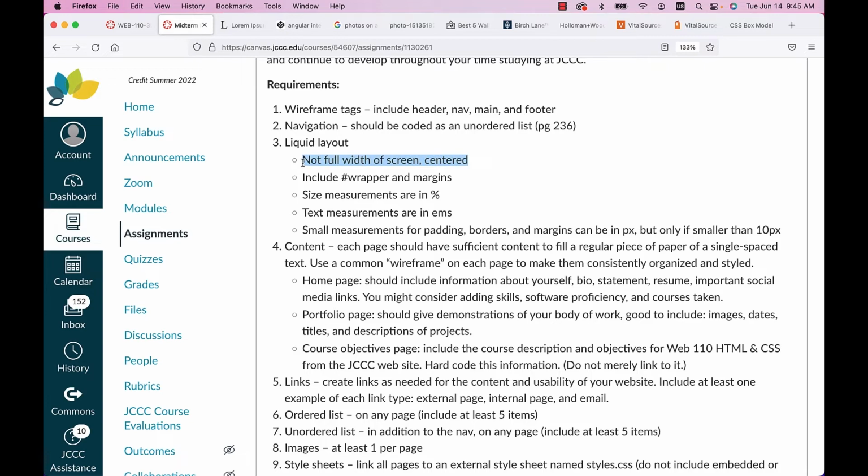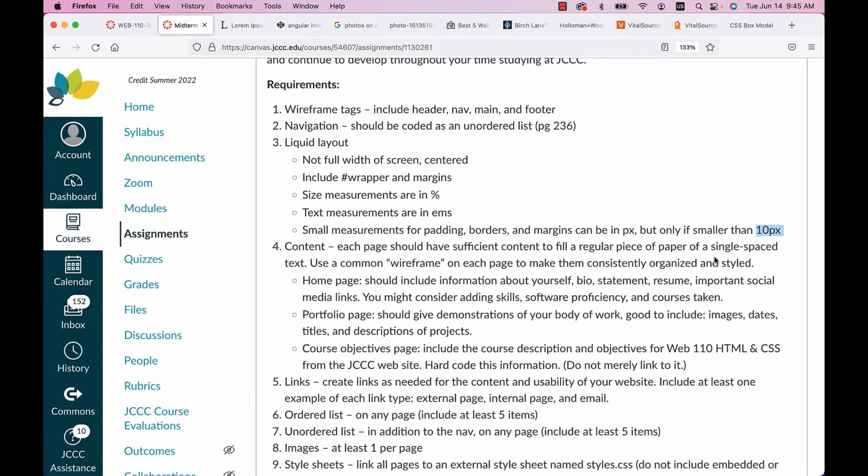And then you also need to include a wrapper and margins, and that ties into that idea of having that centered space. And then you need to have your sizes in percentages, your text measurements should be in ems, and small measurements for padding, borders, and margins. I already said that I'm flexible on this number of 10. You can go higher than that. 50 is fine. Even above 50 could be fine.